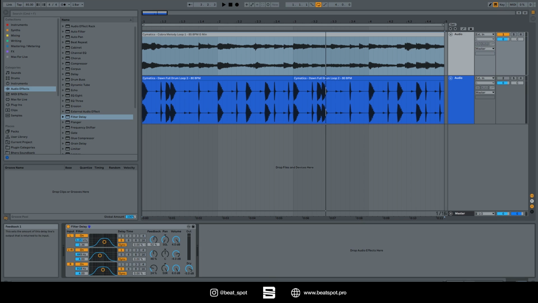We have feedback, we have pan, which I know might sound weird because this is the left channel, it should sound on the left. No, it's the input channel, so we can take the input channel, delay it and slap it to the right. And then we have the volume, so let's see how it sounds.